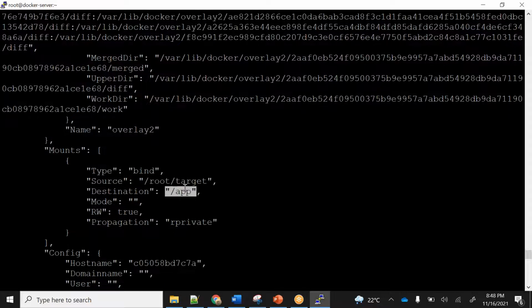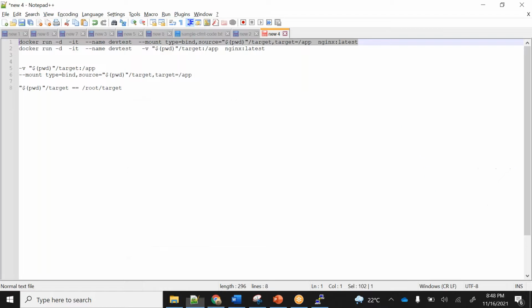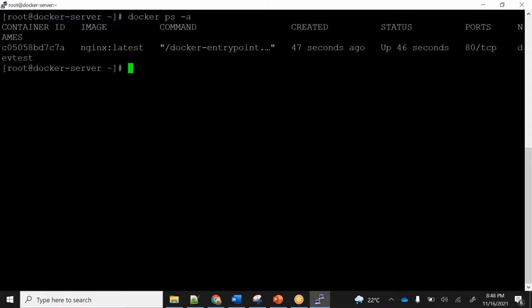Why? Because this is already existing. Wait a second. The name is something which is causing a problem. Let me just come back here. Let me clear all these things. Docker ps -a. Let me delete this container. Docker rm -f.